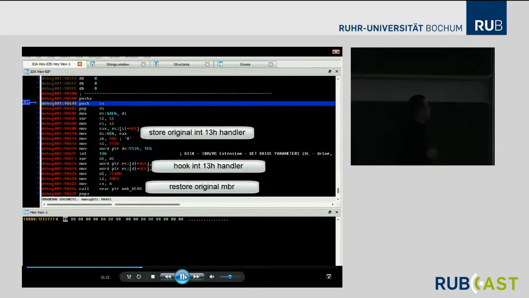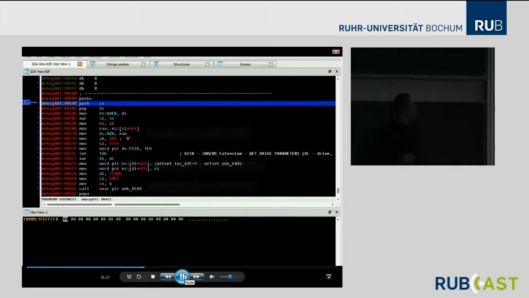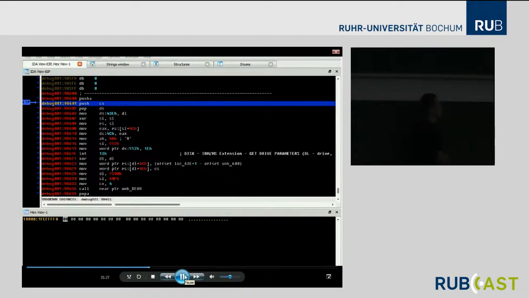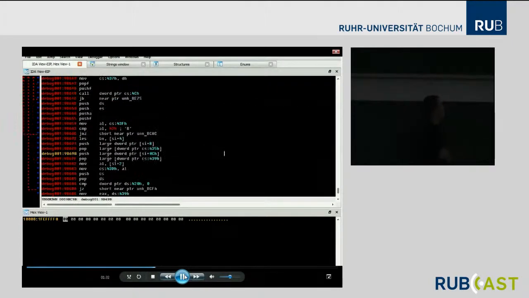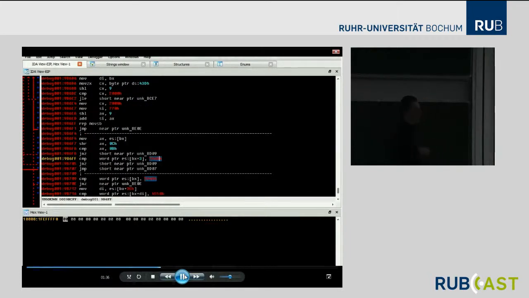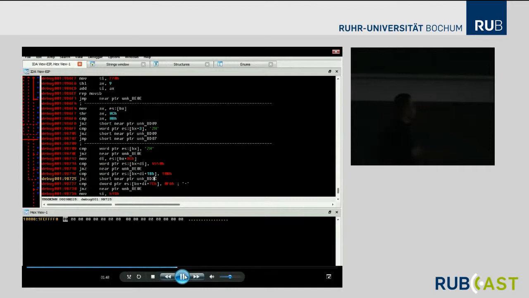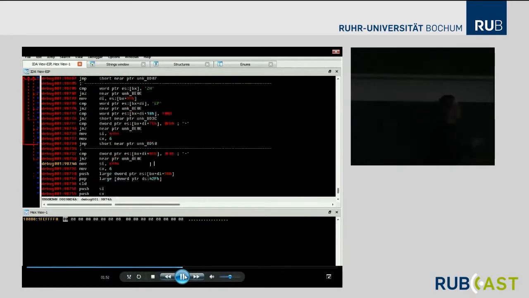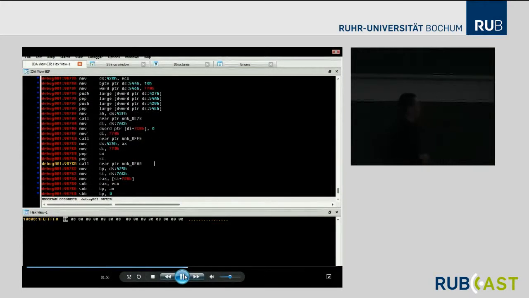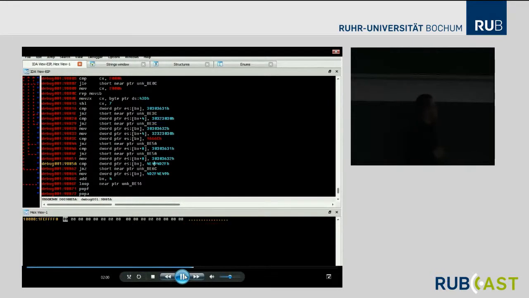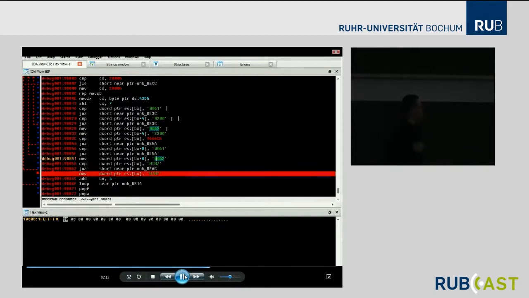So the LDR16 module, as we remember, hooks BIOS interrupt 13 and restores the original MBR. And here is the handler of BIOS interrupt 13, which actually intercepts all the requests to the hard drive on reading or writing data. So we can see here identification of kdcom.dll. First we check the MZ signature, the PE signature, and here is the verification of the extra directory size. And here we can see patching of winload.exe and boot configuration data. So this is the first patch, the second patch, and the last patch in winload.exe.